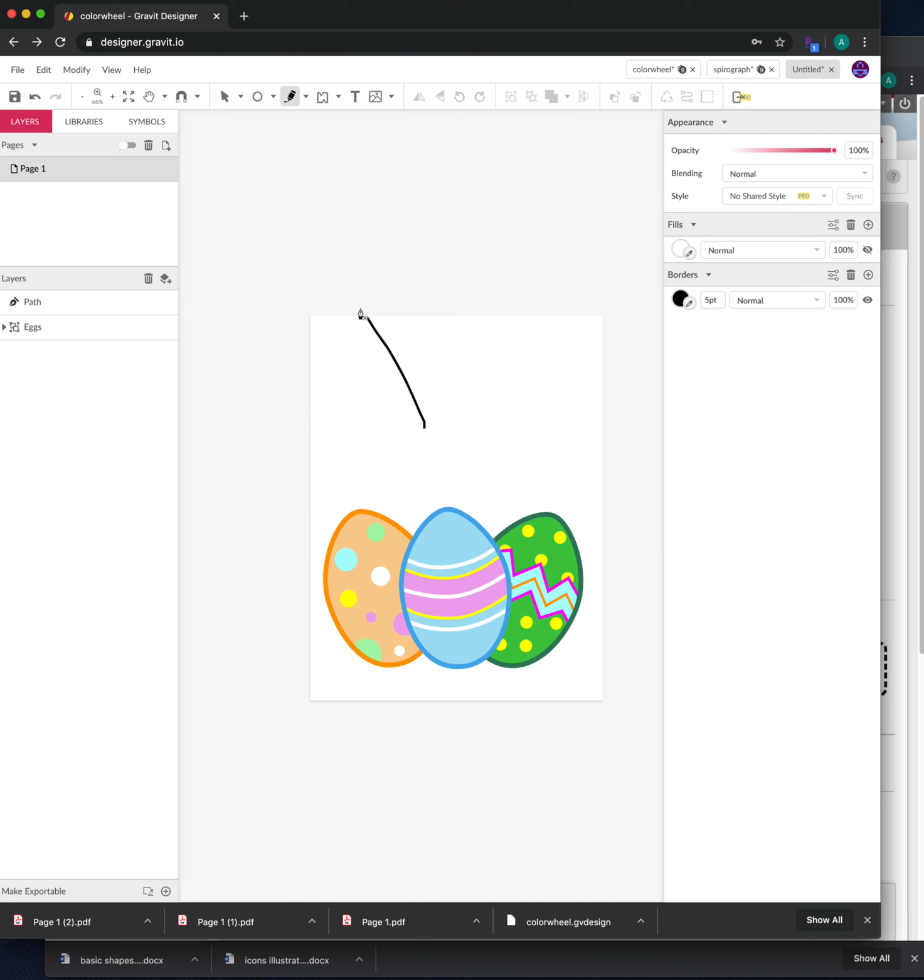So I'm going to create the ears for the rabbit that go above the Easter eggs, and then I'm going to use Type Tool to do some sort of text. I don't know if the text is going to go in between the eggs and the ears or what exactly, but it gives you an idea of what we're working toward. I'm going to scoot this off to the right hand side.